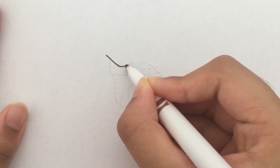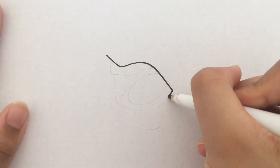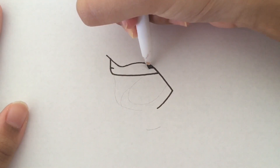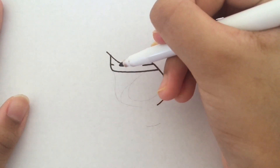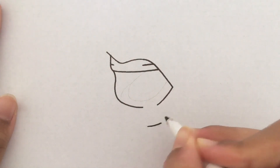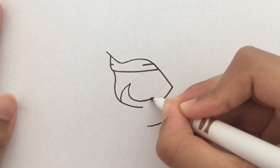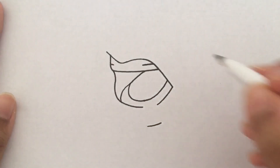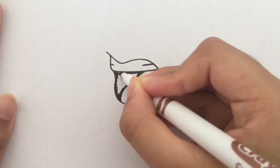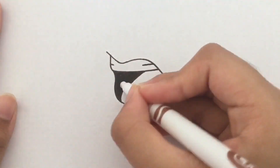Now I will start carefully outlining the drawing. Make sure not to do really sketchy lines, because when you're outlining with marker or a thin fine liner you can really see sketchy lines. There's no problem if you do, but I generally don't like to add sketchy, messy lines — I like to keep it neater because I think that's what this drawing style suits more. I'm shading in part of the mouth with the brown marker because I like how opaque it is.